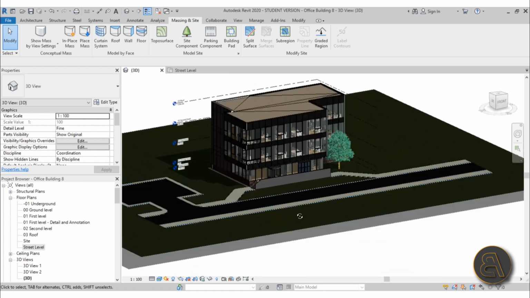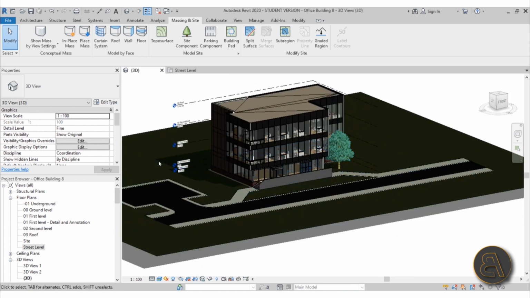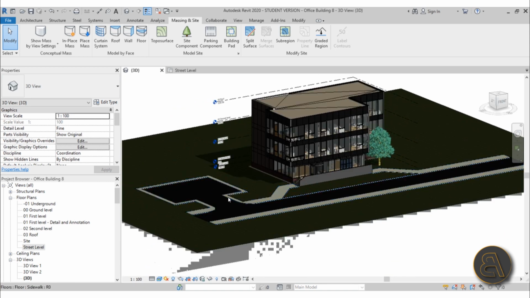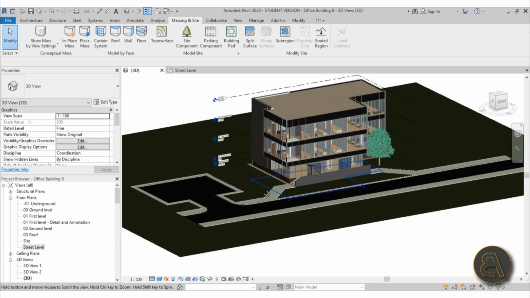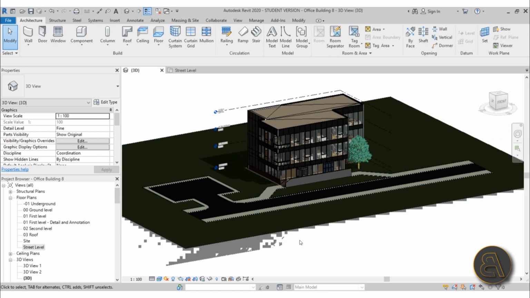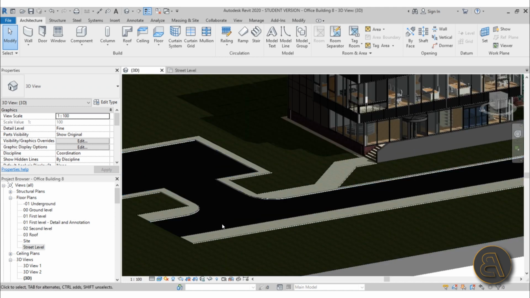Okay, so that's pretty much it for site components. Feel free to add as many trees or plants as you want, just to make this look a bit livelier. Now, one more thing that we should definitely mention when talking about the surroundings of the building is the parking spots. Now, parking spots, you can create all of the lines that go here along this road many different ways, and we're going to be exploring that.